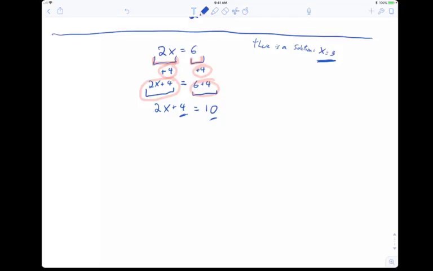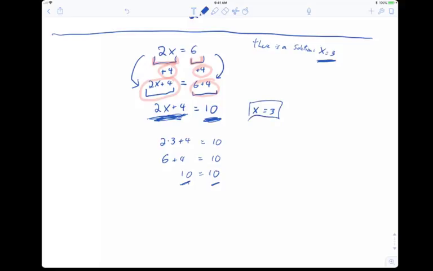But the neat thing is these two values are going to be equal, and so the solution will need to be equal too. So let's plug 3 into this. 2 times 3 plus 4. So that's 6 plus 4 is equal to 10. So 10 is indeed equal to 10. Hooray! In other words, if I add the same amount to both sides, you end up with this, and this number is still going to be equal to that number for the same solution value.